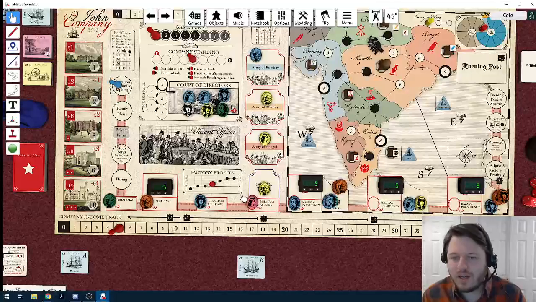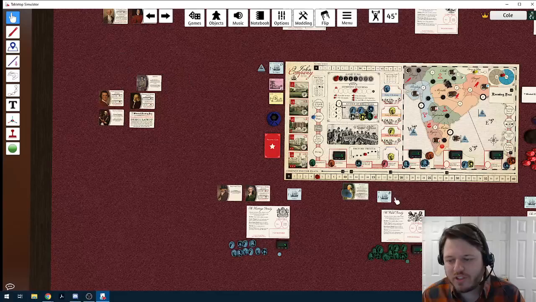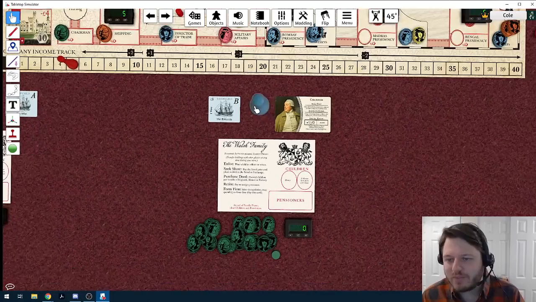All right, so here we have a game kind of set up. This is not quite right, but it's pretty close. And so we're going to go ahead and start the game, and I'll kind of walk through it. You skip this phase on the first turn, so we move to the family phase. Now, the way the family phase works is some poor sap is the chairman of the company. Here's the chairman. And they're going to get this big chairman marker, which shows that they start. They're usually going to be the initiator of things. So, they get to go first, and they get to take their family phase.